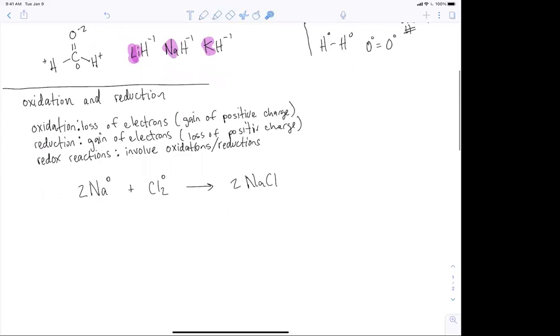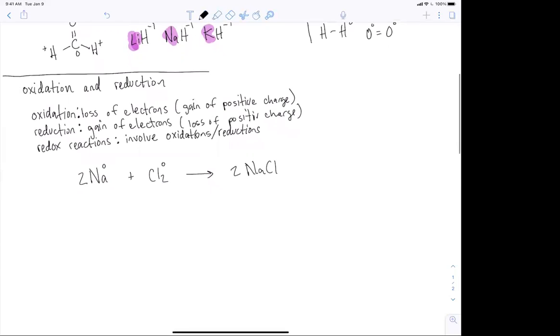Right, so if it was +1, which is typically the state that we find it in, it would be written like this, but it's not. So if you have a metal that's by itself and it has nothing written above it, then it's 0. For example, if I look at platinum and it's just written like this, that means its oxidation state is 0. It's just pure platinum metal. Whereas if I look at it like that, now I have platinum +2. So you just have to pay attention to what it's written as.